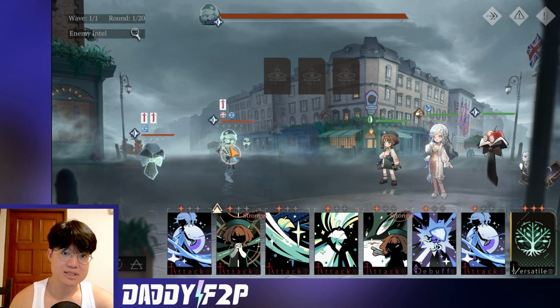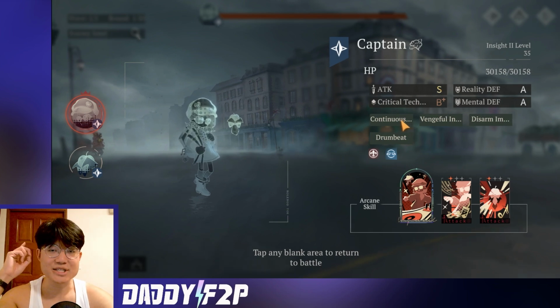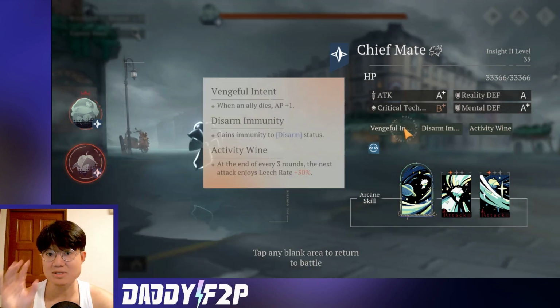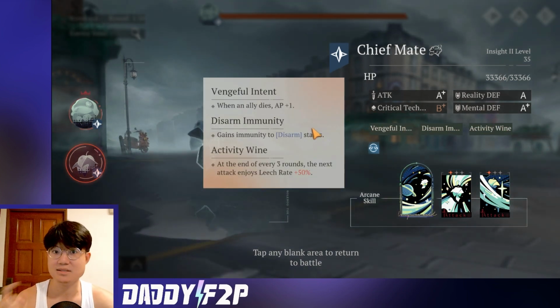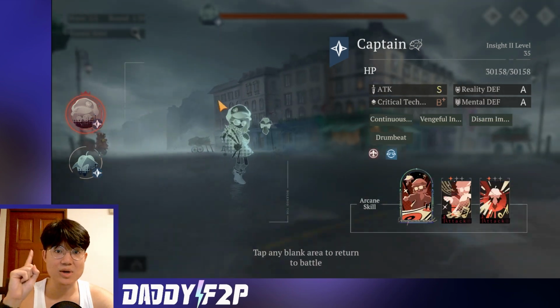So it's very important that you take out Captain at the start, which is also Regulus. Now pay attention to her passives over here. So she has continuous action, AP plus 1, and when an ally dies, AP plus 1 more. So she will have a total of 3 AP, assuming that you took out Apple in the first place. But Apple does not have these same effects. Apple only has Vengeful Intent, which means when Regulus dies, he will only have 2 AP, not 3 AP. So that is one reason why you need to take out Regulus.